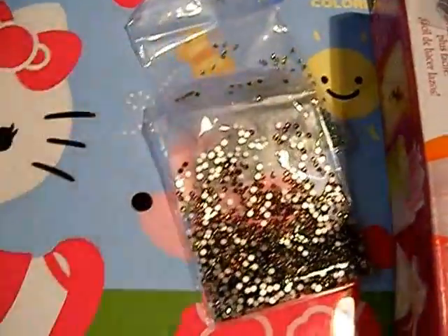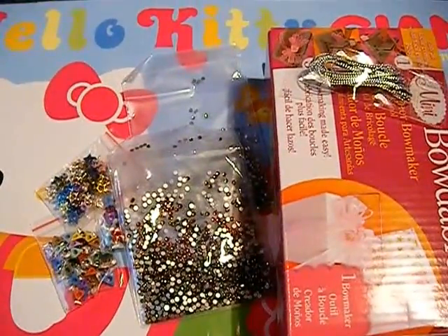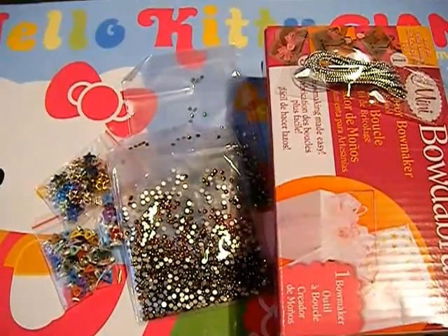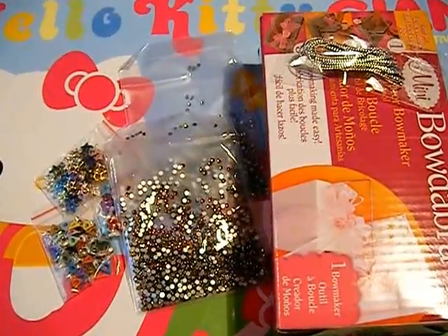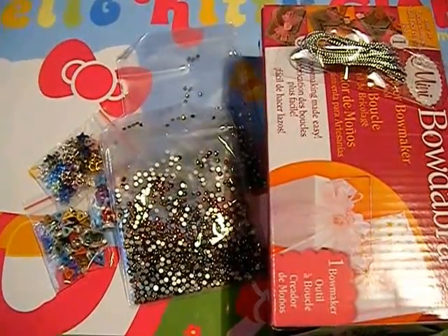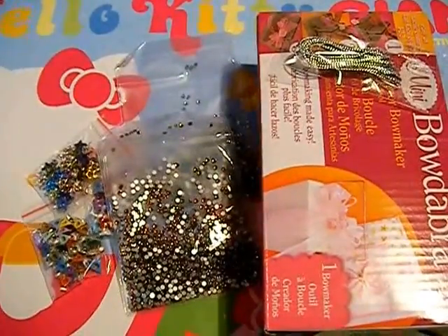So that's all for today — I have the Bowdabra mini, some rhinestones, and some eyelets. I think I have maybe two or three things left to come in the mail. They should be the pointed back rhinestones and some items that are like lace squares that you encapsulate in your acrylic — they come in several different colors and patterns.